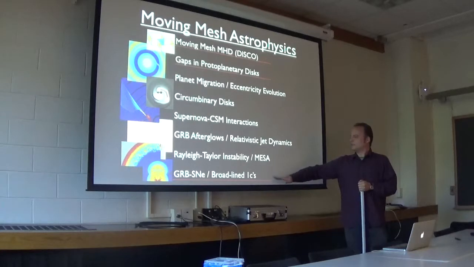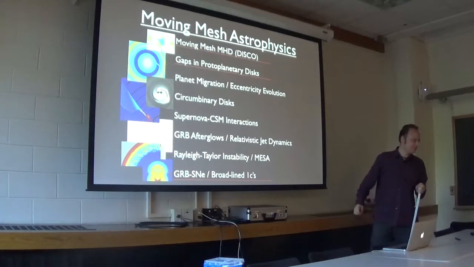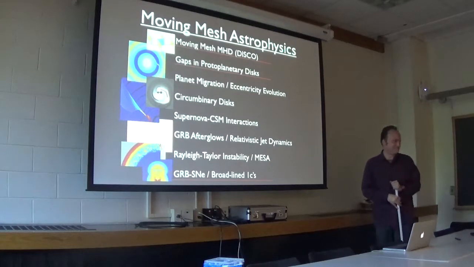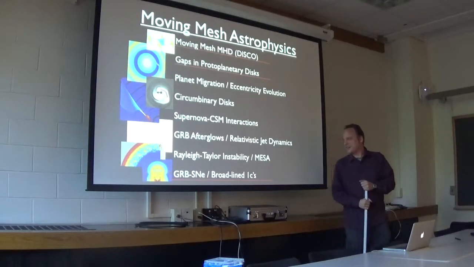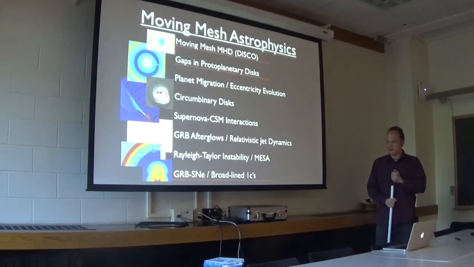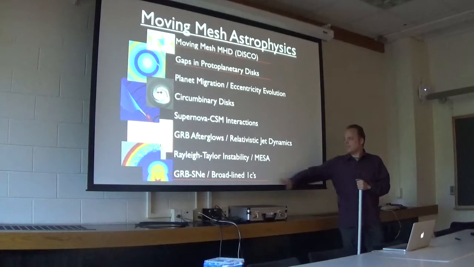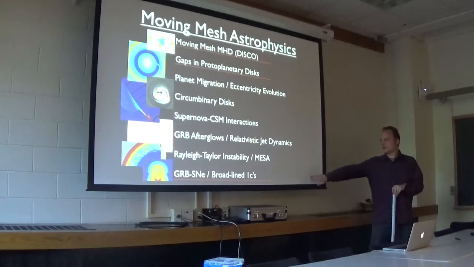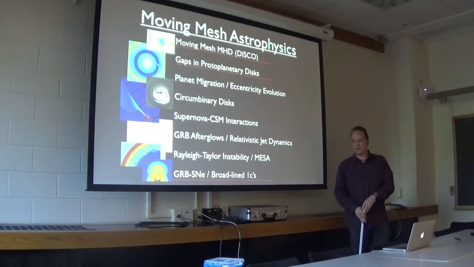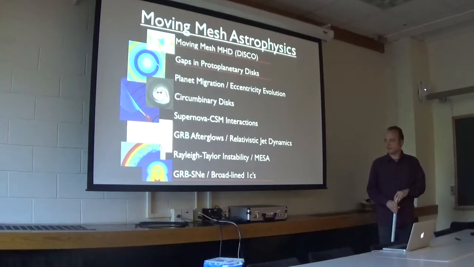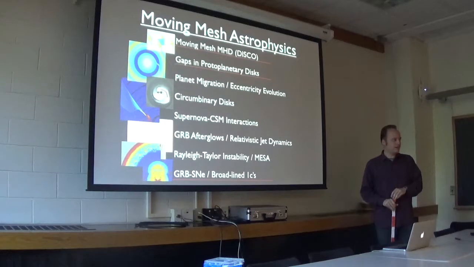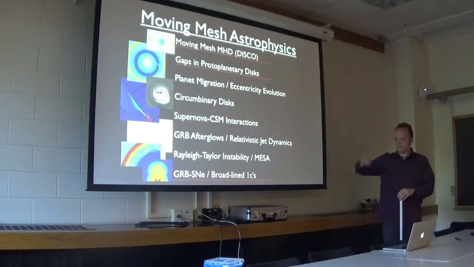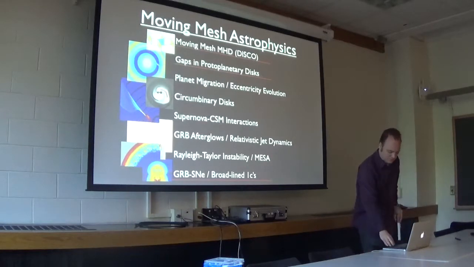The other thing that I will be talking about, don't worry, this isn't a table of contents. Only the red underlined things are things I'm talking about. The other thing I will be talking about is this connection between gamma ray bursts and supernovae. And I'm really proud of this project. This is something I worked on very recently with a grad student at Berkeley, she's now an Einstein Fellow at Columbia, Jennifer Barnes.